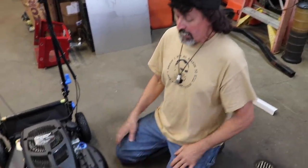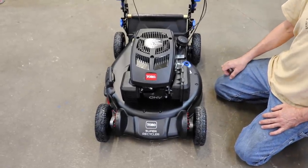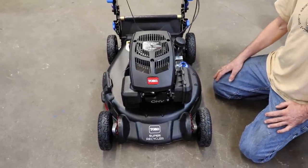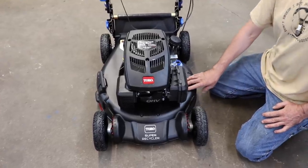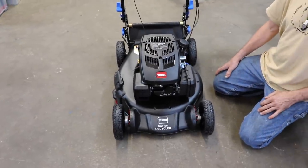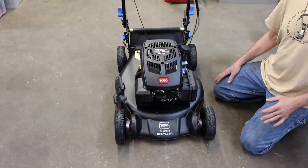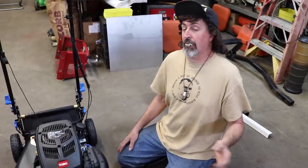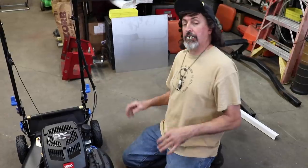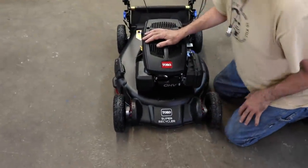I know they say it doesn't rust, but aluminum will corrode if it's got a bunch of moisture under there. And another thing about aluminum is if you hit something, like a rock, I've seen where mowers come in where it'll actually punch a hole in the deck. So you gotta be aware of that too. But you're not supposed to be hitting rocks with your lawnmower. You're only supposed to be cutting grass. You're not supposed to be grinding stumps with it. It's only made to cut grass.